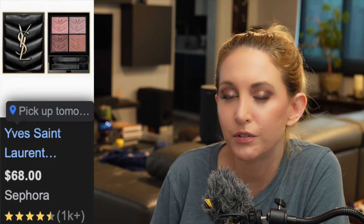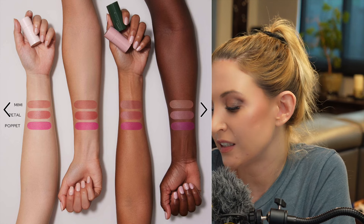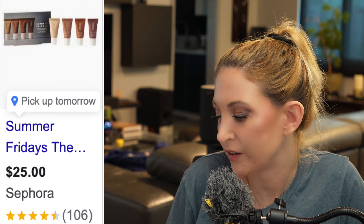In my gifting cart I have two YSL Quads — Stora Dolls in shade 100 and shade 300 for two people with slightly different undertones. Then I have the Westman Atelier Mini Baby Cheeks Blush set — I love this set for the variety of tones chosen, and I really like this blush formula. It's the kind of thing people wouldn't buy for themselves but makes a really nice gift. Finally I'm grabbing the Summer Fridays Mini Neutral Mini Bomb set as a gift.